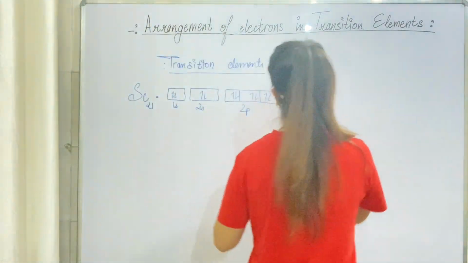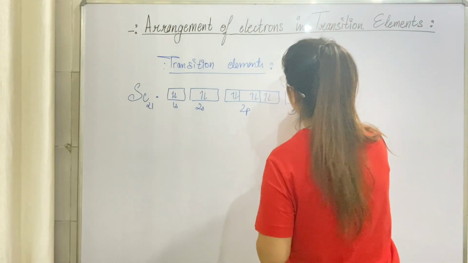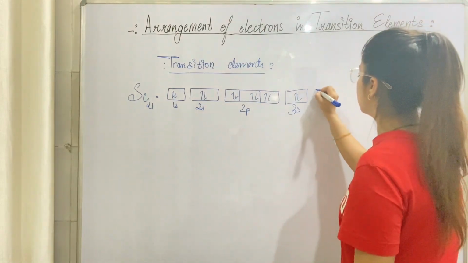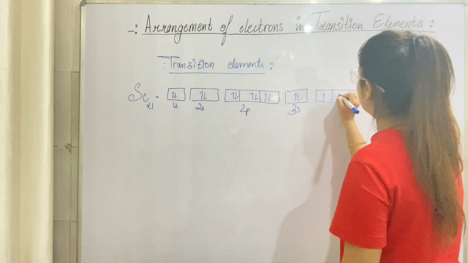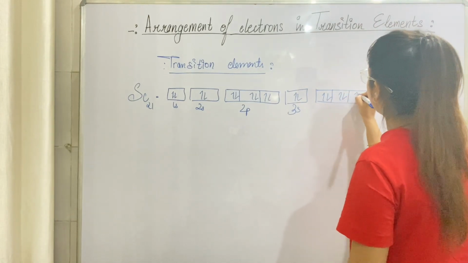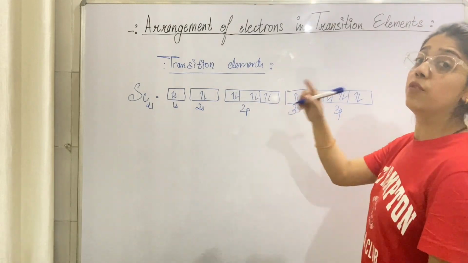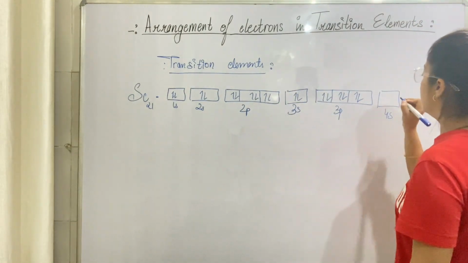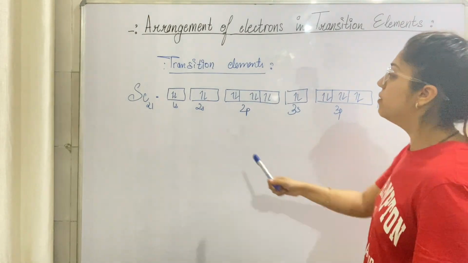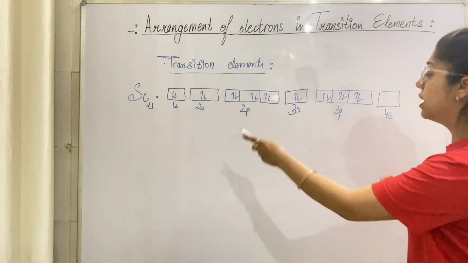1s, 2s and 2p. Now the 3s orbital according to the energy, 3s. So 1, 2. Now 12 electrons. Now 3p orbital, 1, 2, 3, 1, 2, 3, 4, 5, 6. 18 electrons in total. Now the electron will go in the fourth shell, the 4s orbital. So 4s. Now the electrons, how many are left? These are 10 and then 8, 18 electrons, we are left with 3.